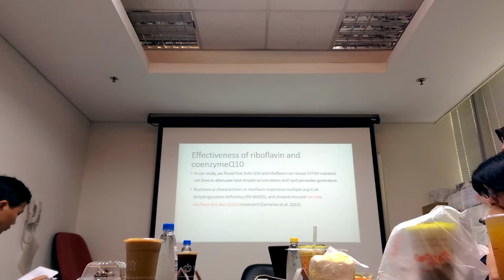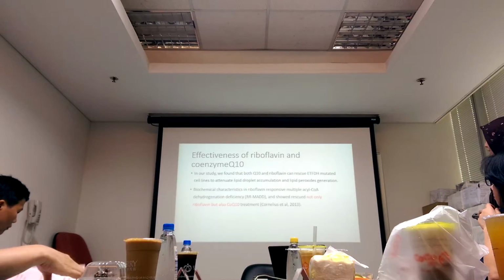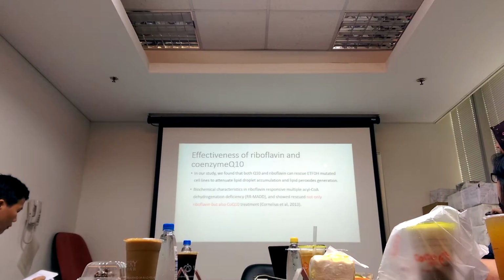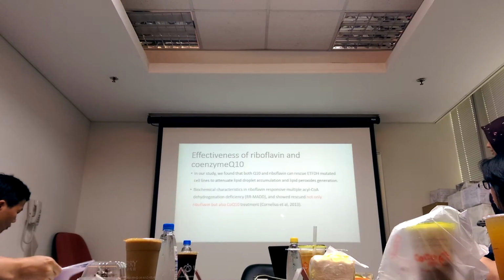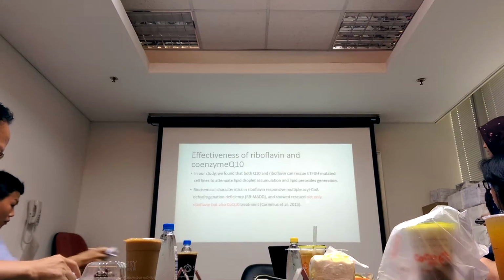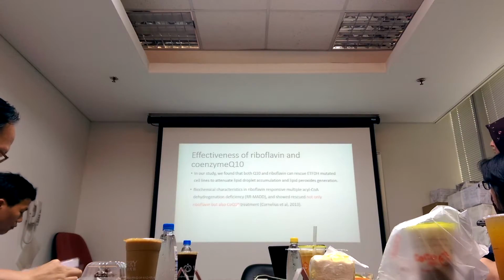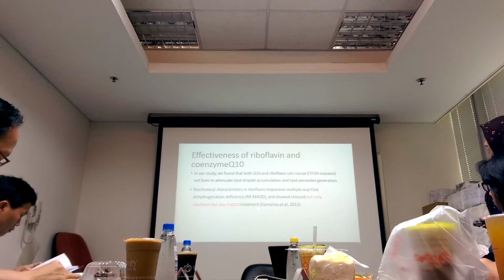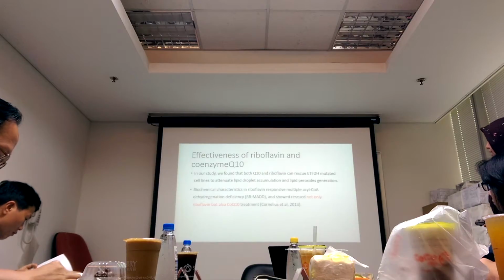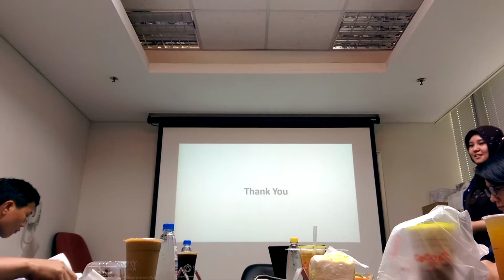In our study, by Oil Red O and BODIPY, we show that Q10 and riboflavin can rescue the ETFDH mutated cell line in lipid droplet accumulation and lipid peroxide generation. Another paper also found that in RR-MADD patients, not only riboflavin but also coenzyme Q10 treatment can respond in their experiment. Thank you for your attention.